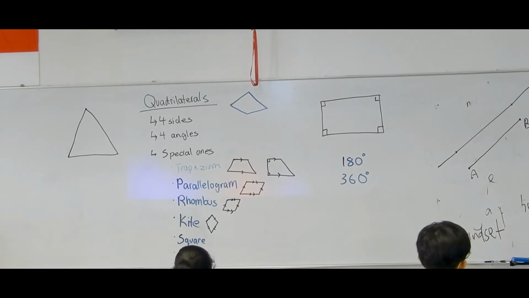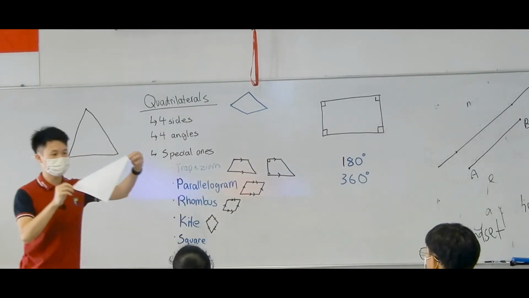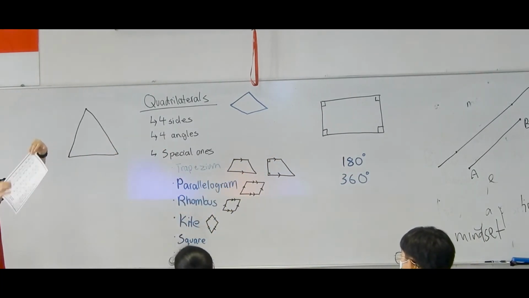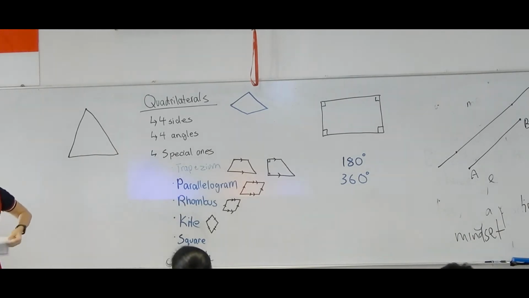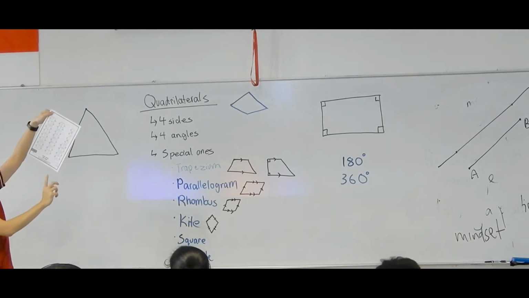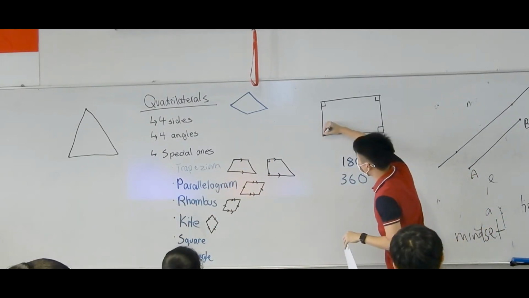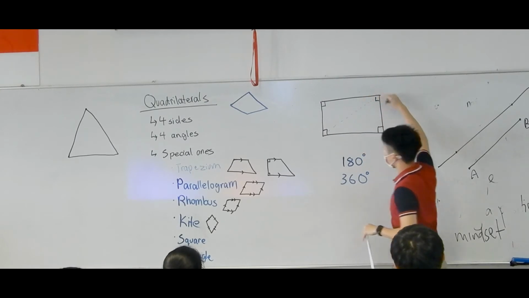So this is where I'm going to show you something. I have a mini paper here. I'm going to use this paper. Let me find my paper first. So I have a piece of rectangle here, correct or not? I am going to fold this rectangle from point to point, not into half, but I want to connect a point to point such that I get a line from the points opposite each other. So on paper it's like that, but what I'm trying to do is fold according to this line here. Can y'all see this?